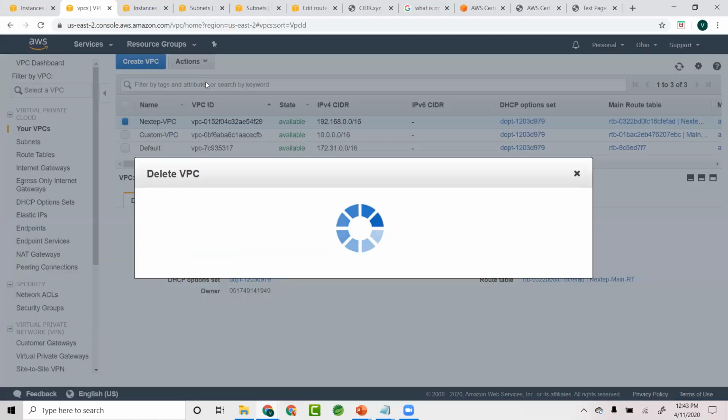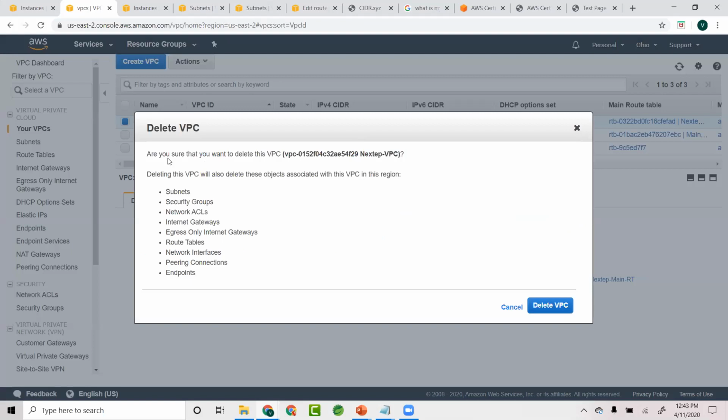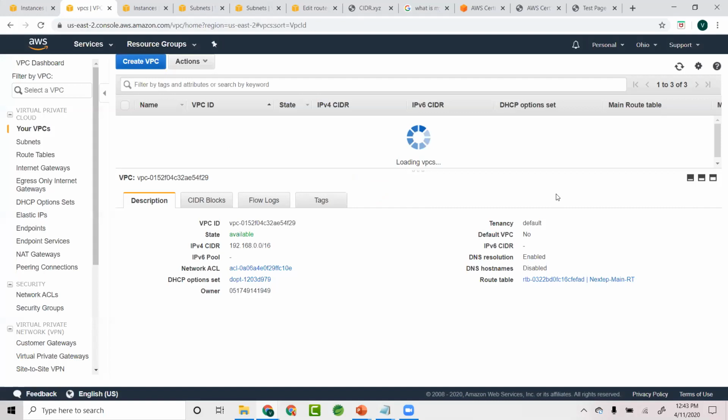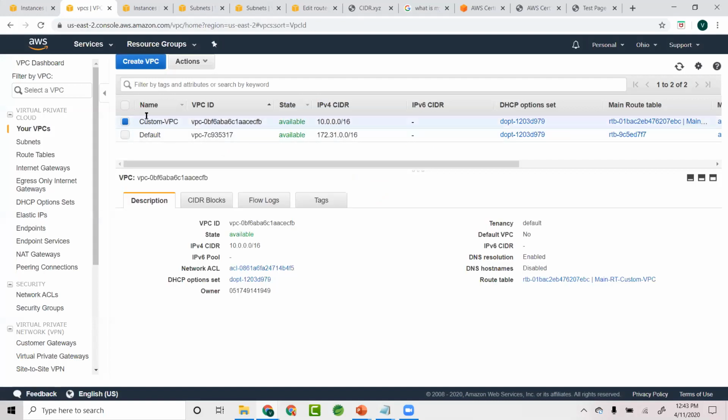After terminating all the EC2 instances, for my most recent one, it said, are you sure you want to delete all the VPCs? When you delete the VPCs, all of these will be automatically deleted. I said yes. All of them got deleted, but I have one more VPC that I want to delete.